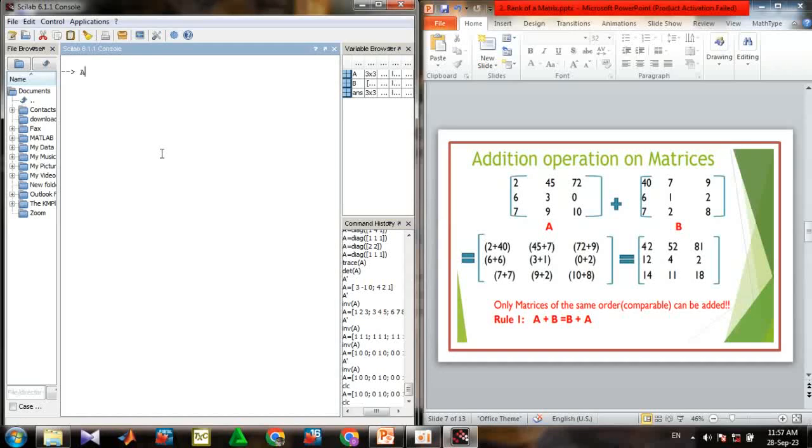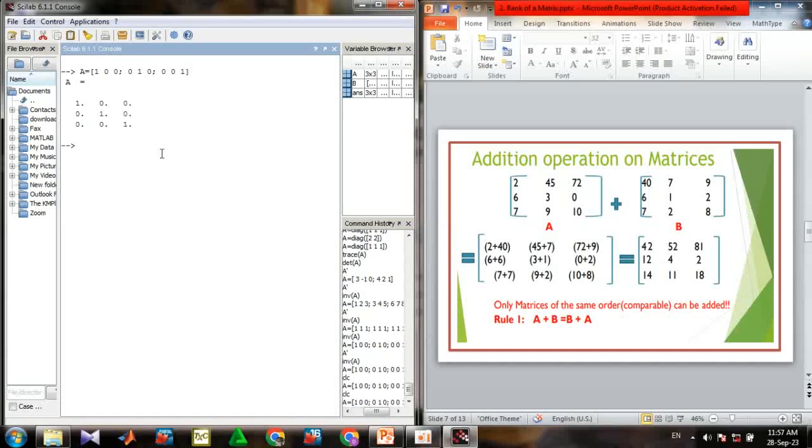So I am going to consider one identity matrix, 1 0 0 0 1 0 0 0 1. So this is an identity matrix, right? Now I am going to find the eigenvalue of this matrix. Already we know the eigenvalue of this matrix, using properties of eigenvalue and eigenvector, we can say directly.